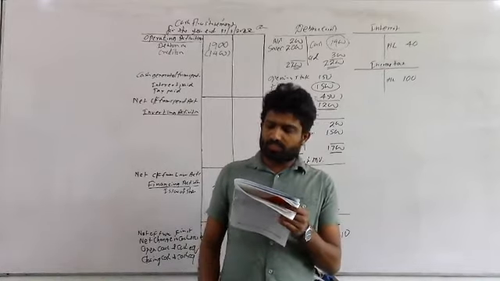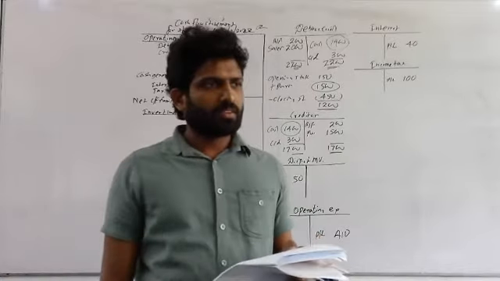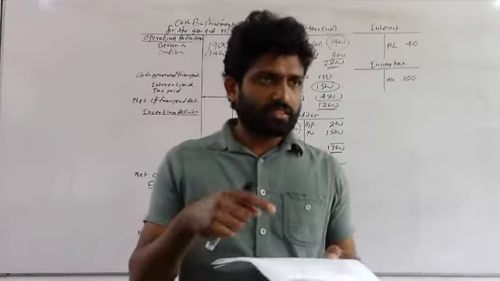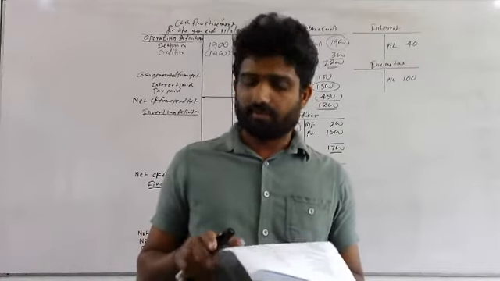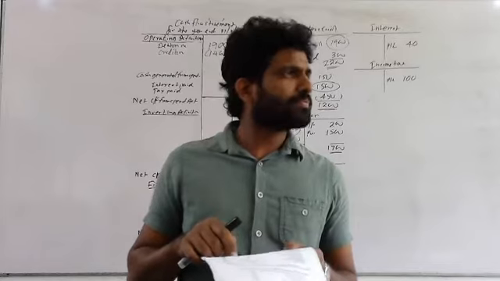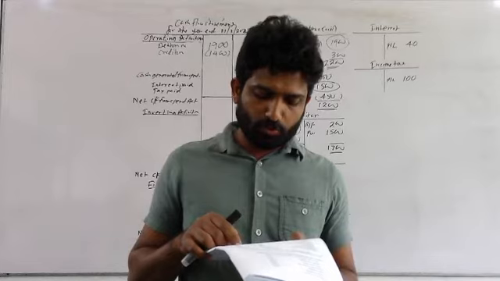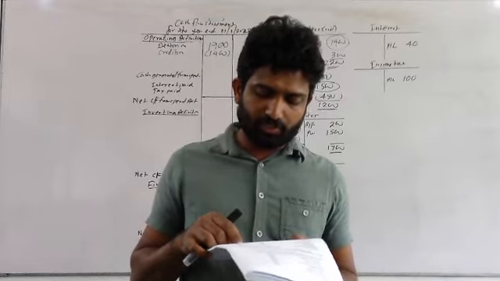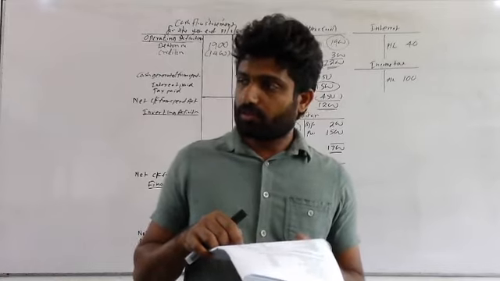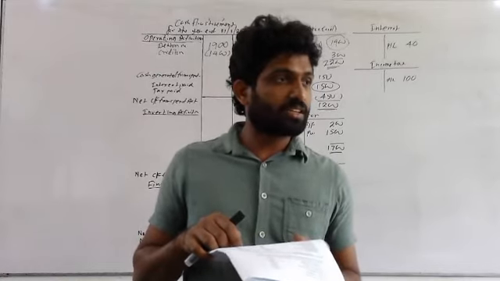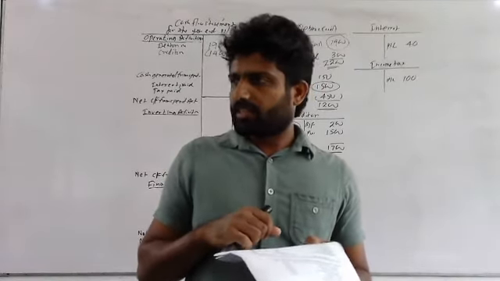Then profit and loss account 300 to 600. What is the net increase? 300. Now take the profit and loss statement again. The gross profit is 800 plus other income 50, 850. Minus total operating expenses 410, interest expenses 40. 850 minus 450, how much? 400. That minus taxes 100, 300 is the profit for the year.